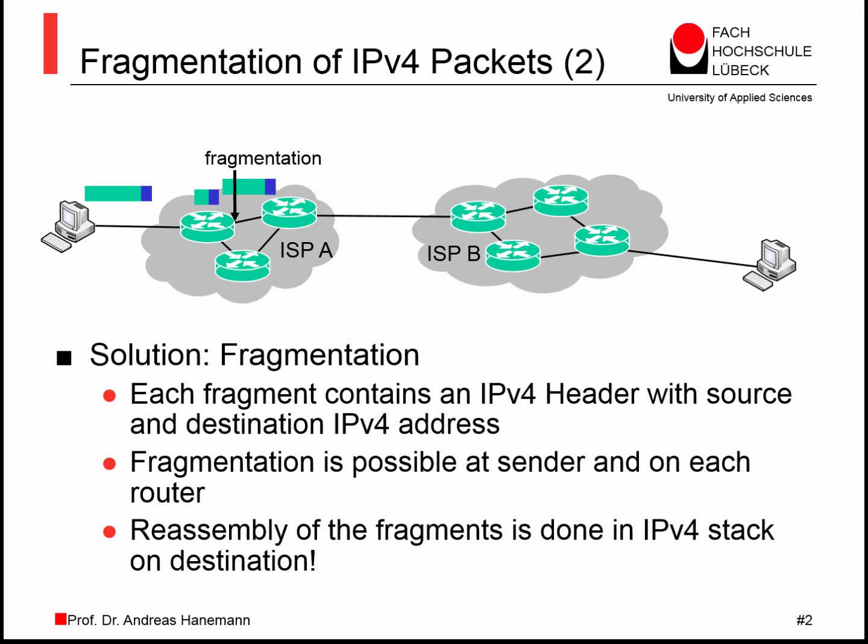This split up makes it necessary to have an IP header in each fragment, because control data is needed for the further forwarding of the fragments and to reverse the fragmentation later. In the drawing we see that an additional fragmentation happens for using the link between ISPA and ISPB. The reassembly only happens at the final destination.